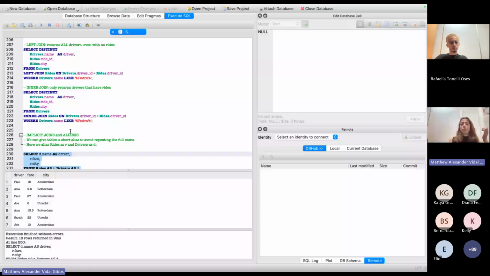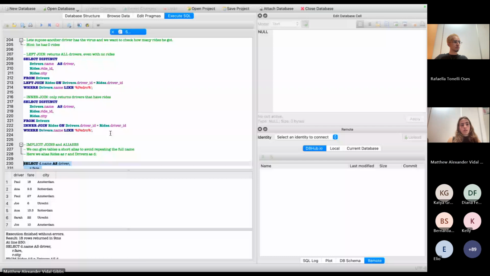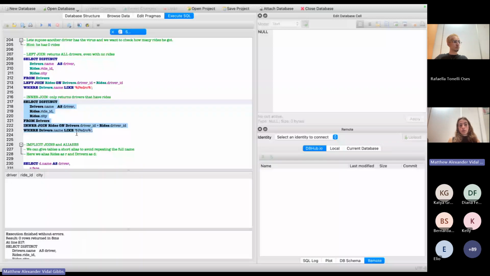So when we were talking about, for example, the driver Pedro that didn't do any trip, if I do an inner join here, let's use this example, I have no results. If I use a left join here, I get his name.